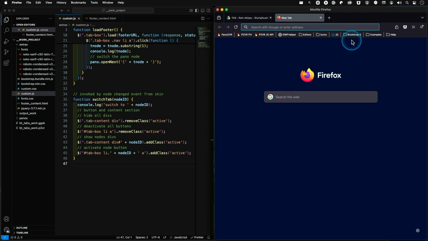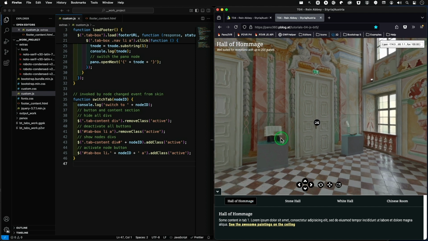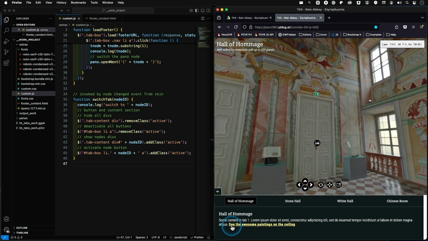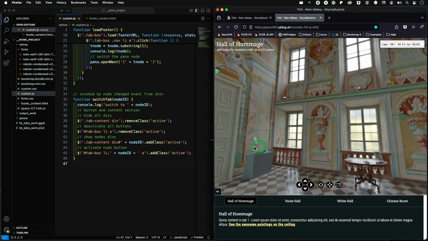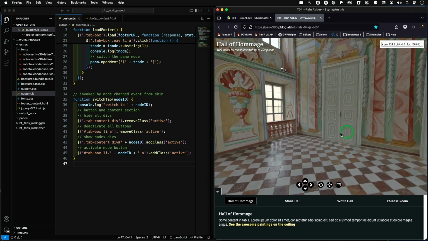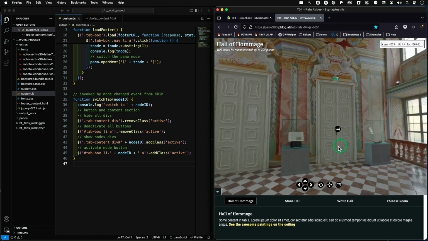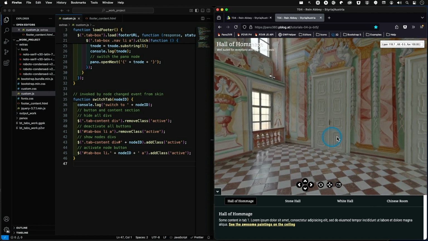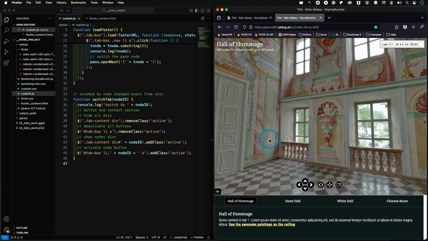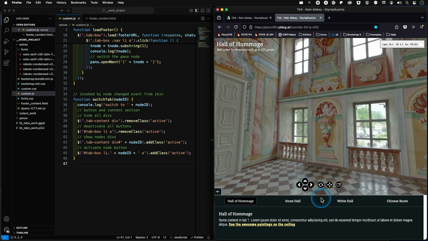Let's have a look at our finished project. And we have some text links here, and these are not really text links, but they are intended for interacting with the panorama and changing the view. Especially when we have some panorama subject like this hall, we can look around, everything is nice, but a user who doesn't know this room has no idea about the fantastic painting on the ceiling of this hall.